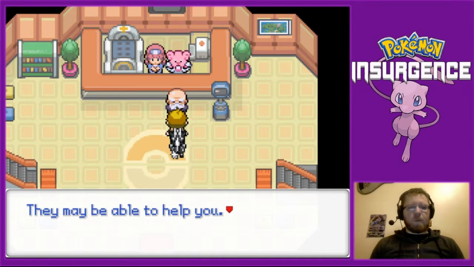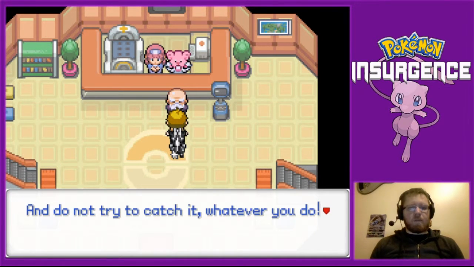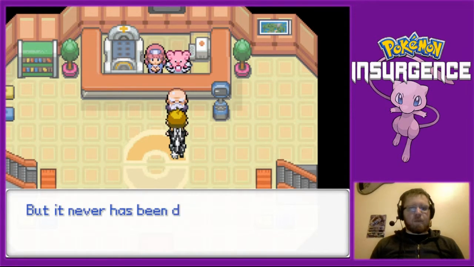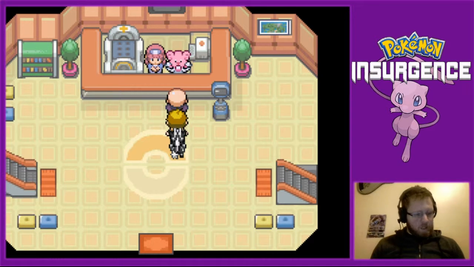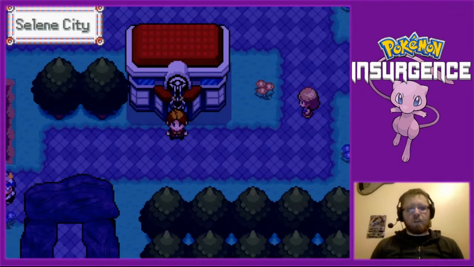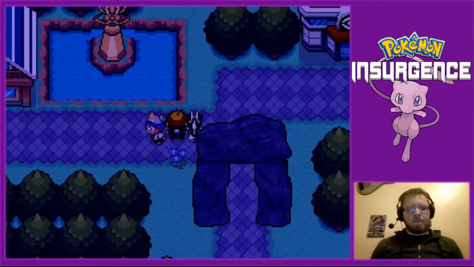If you want to battle it, talk to people around the town. If it was first defeated, then perhaps it would be possible, but it has never been defeated. Okay, so we talk to him. Enter the house next to the Cresselia statue and talk to the man that describes it as having the head of a fox. So, Cresselia.